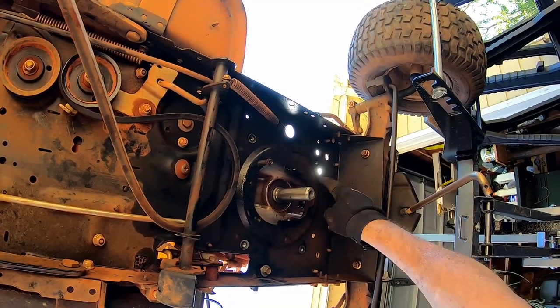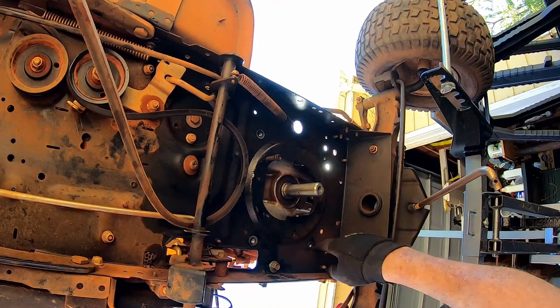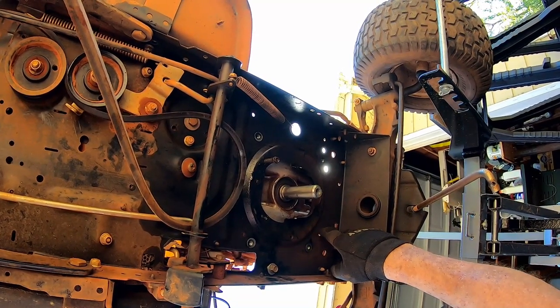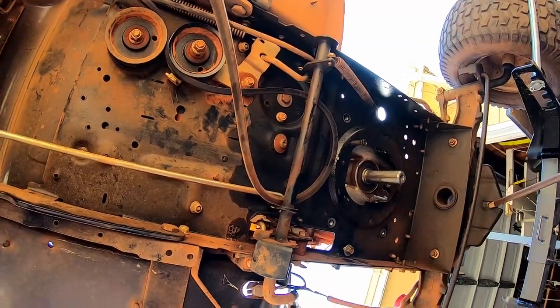But you see, there's lots of other holes here too. So this mower was probably designed for more than one different kind of motor, depending on what company's using the frame.